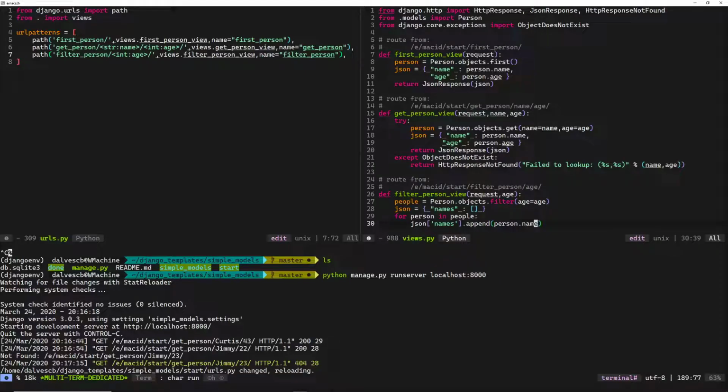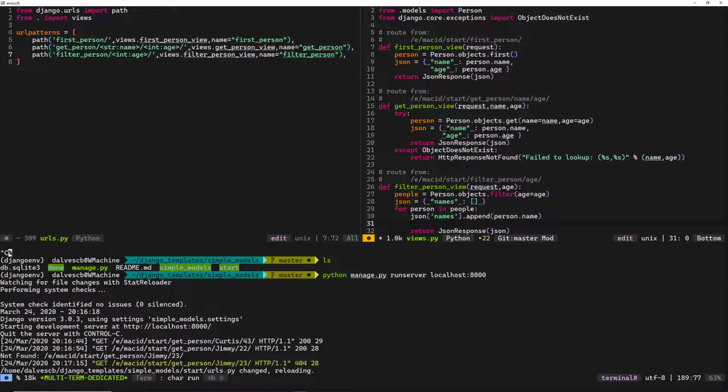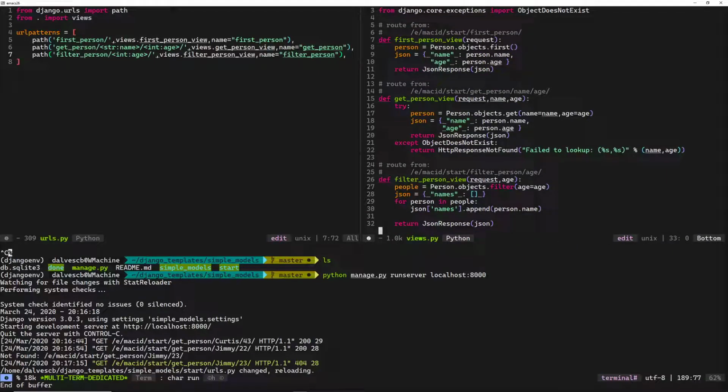So this will make a list. And then I could also just return a JSON object here. So this is going to return the names of all of the people that match whatever age I'm giving it.